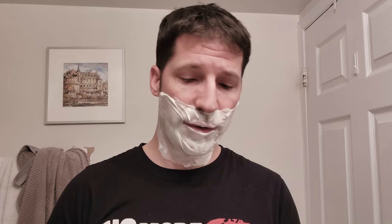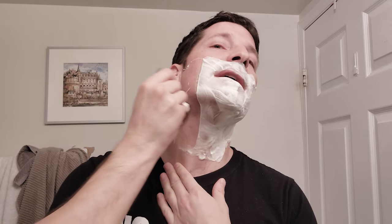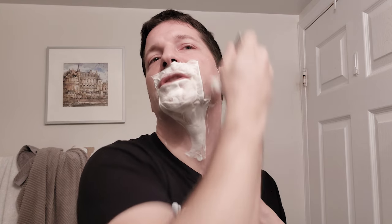Let's go in for pass number two against the grain. The soap for the shave is Santa's Cheer by MacDuff Soap Company. I'm going against the grain on the second pass rather than across the grain as well. The blade clamping is such that there is no blade chatter, so you can just go straight up against the grain — no irritation, nothing. Santa's Cheer by MacDuff's is part of a multi-part Santa series being released this holiday. The price point is around $26 Canadian, around $22–23 US, and $22.50 Canadian for the splash — around $18–19 US for the splash — so under $50 Canadian dollars for the set.